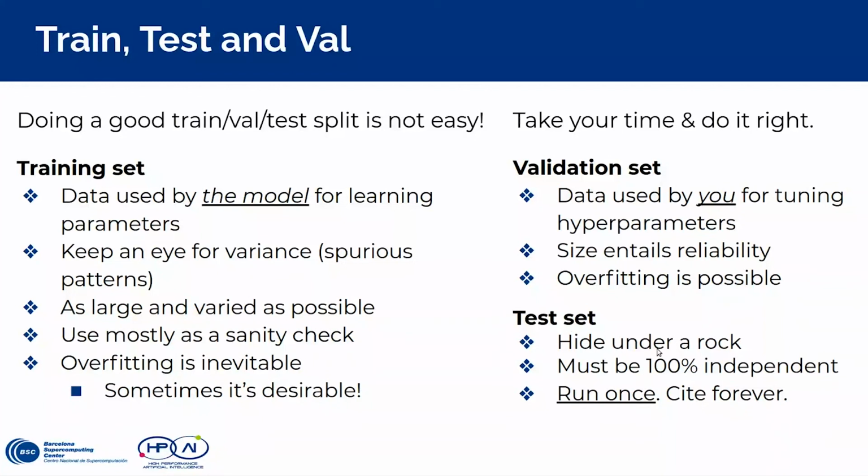If you modify the neural network according to the test set, you are not having a test set. You are having a validation set. And that's very important, because otherwise we cannot trust the results. This is the most reliable indication of how your model will perform in a real-life scenario. And if you don't have this, you have no idea of how your model will perform once it's deployed.